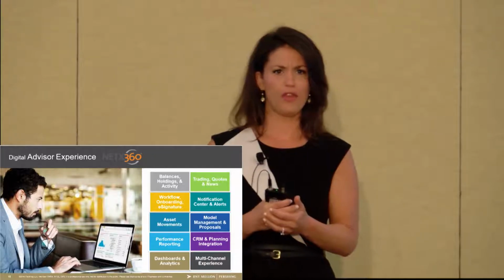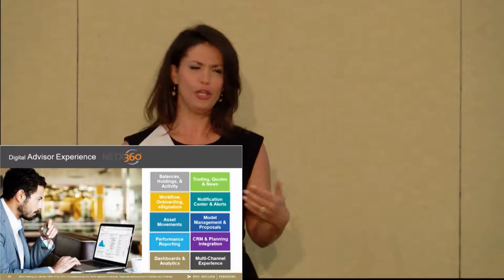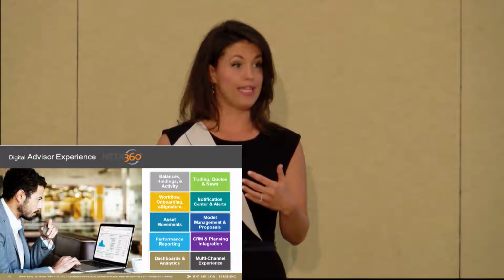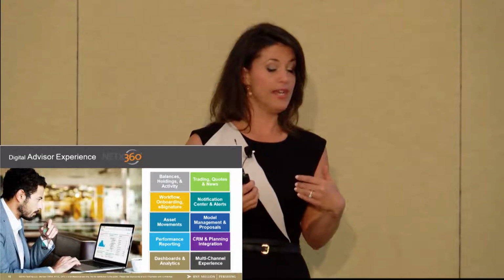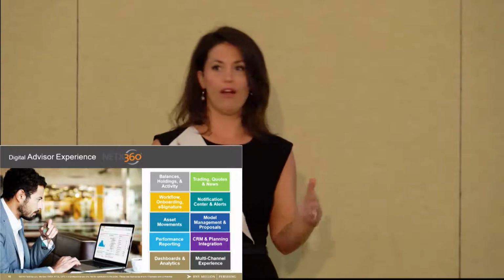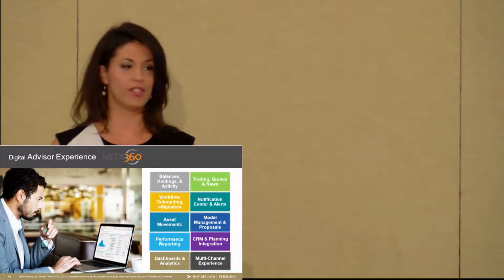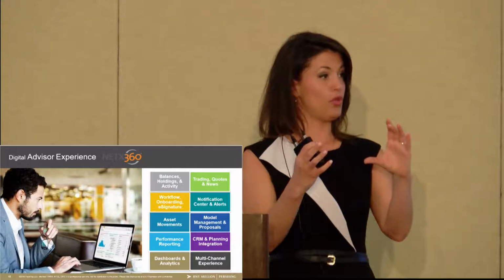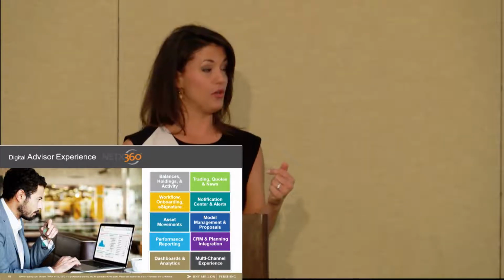So what are they thinking? Has their behavior changed? And you're probably wondering, how does Pershing know that? Well, we have a lot of data coming into our platform, and with the Allbridge integrations, we're getting data from hundreds of sources. And on top of that, census data. So we've been analyzing all this data for years, and we're going to be able to provide you front-end modules that show you different behaviors about your clients. Are they thinking of leaving you? Is something in their life about to happen?